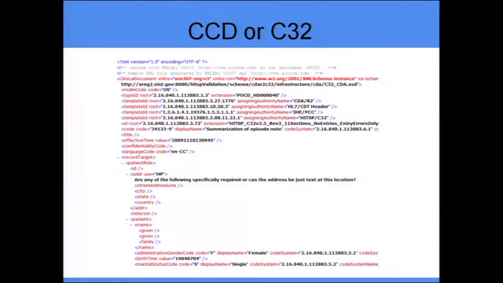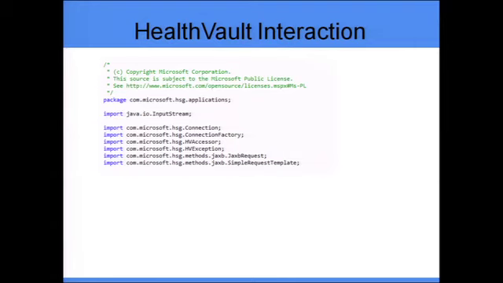Yet another format is CCD, which instead of having a structured ordered node view of the world on XML has an indirection to certain codes and templates and has been established as a standard for meaningful use through a restriction on CCD called C32. So either of these documents the EMR can create using open schemas, using some of the tools out there, and send them to HealthVault. So how would the EMR do this?